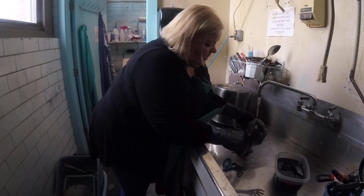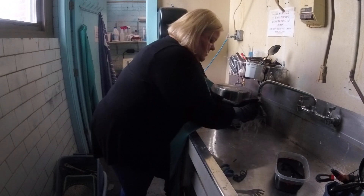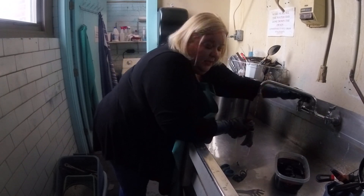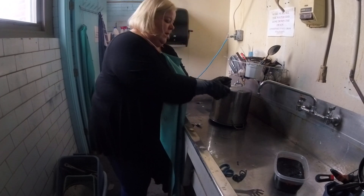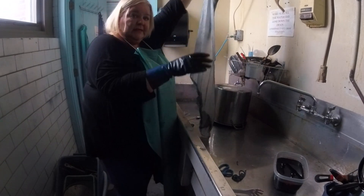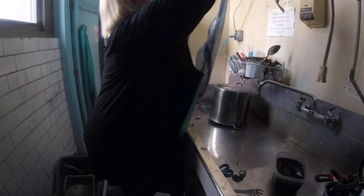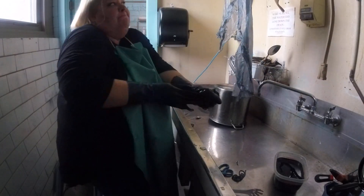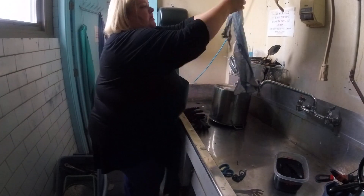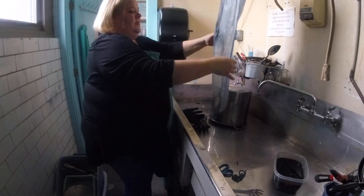The last thing we're going to do is give it another rinse — we just want to make sure that we get all of the dye out of it, because it's not cute if your mom's going to wear it to church on Mother's Day and her neck turns gray. So once you've done that and you're all finished, you can put a couple of clothespins on a hanger and just let it hang dry. Once it's hung dry, you can iron it — if it's silk, don't get the temperature too high, but you can just iron it flat. So there you go — that's your dye project.